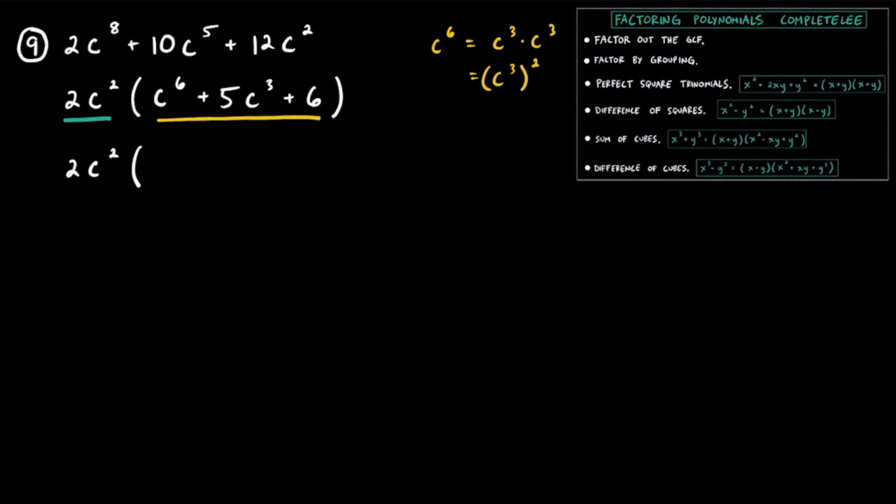So we can actually factor this into two binomials, but maybe we can see here what two values can multiply to get to 6 but add to get to 5. I'm thinking maybe we can do c to the 3rd power and c to the 3rd power. And if we do a positive 2 and a positive 3 here, let's see if we link those up. That would be 2c cubed plus 3c cubed. That would be 5c cubed total. And 2 times 3 does equal 6. So inside these parentheses, we can write c to the 3rd power plus 2. And then we can write c to the 3rd power plus 3.